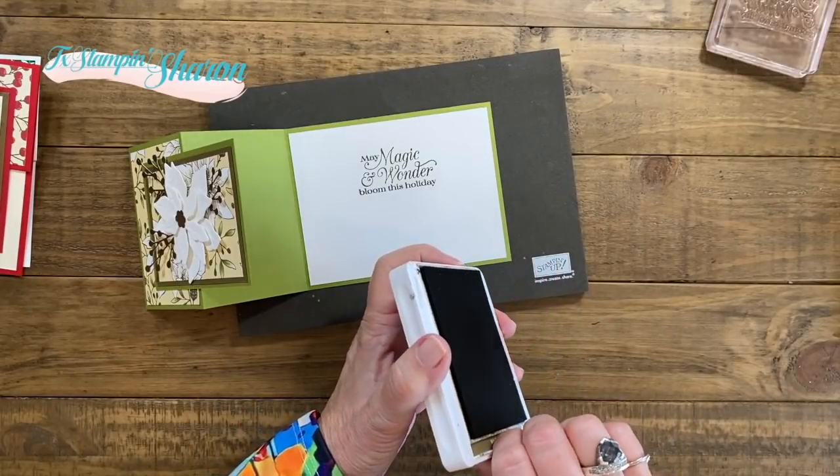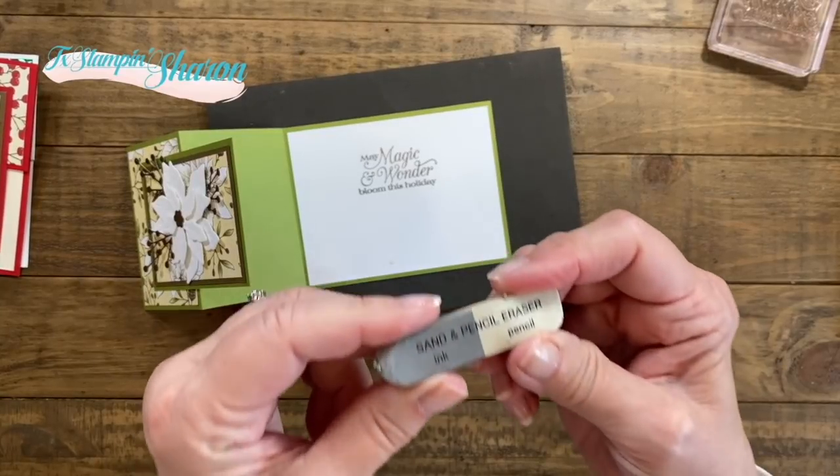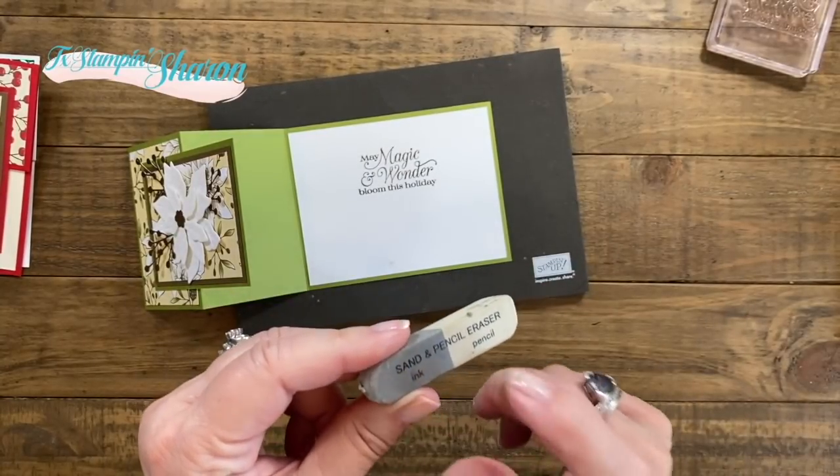All right, let's do one more tip. Unplanned tip. Best thing they invented since sliced bread. I'm just saying. A sand and pink.